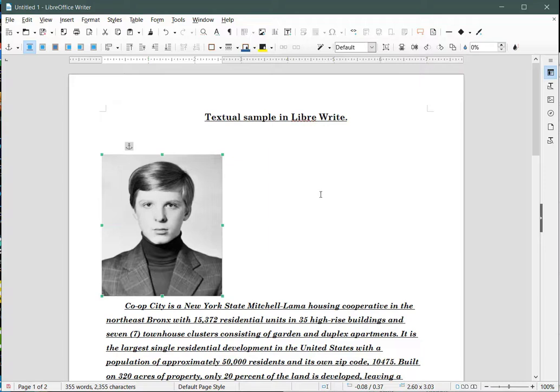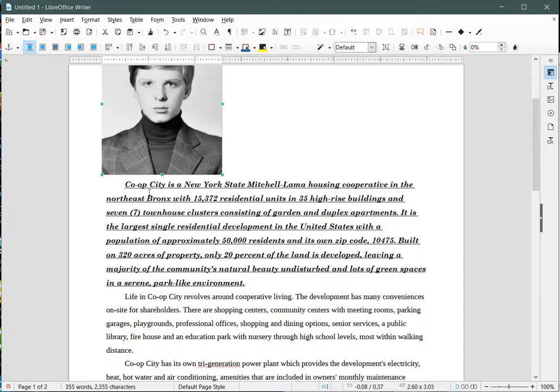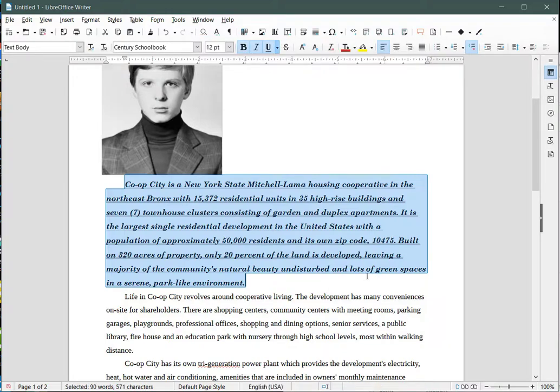What we need to do in this case, we need to highlight the text where we would like to place the picture on the side, and then to go for indentation, increase indent. So we need to prepare the space for placing the picture.